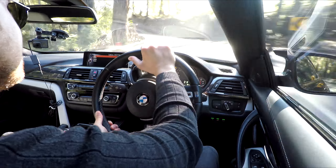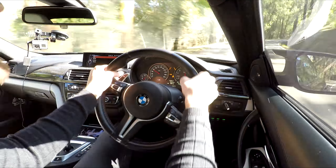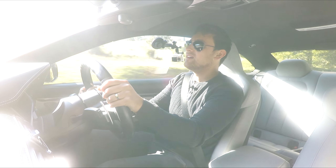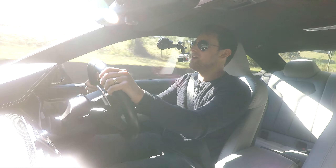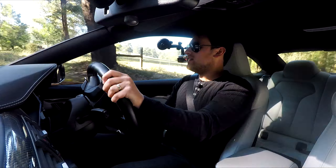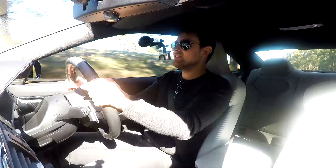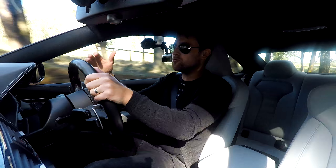Absolutely amazing — got the little red match as well. The setting I've got it in now lets the traction control off just a little bit, but it will save your ass — it doesn't give you all the trust. But it is scary when it lets go because you've got a lot of power under your right foot. In other modes it'll keep traction and cut off the power, but in this one it just keeps it on.